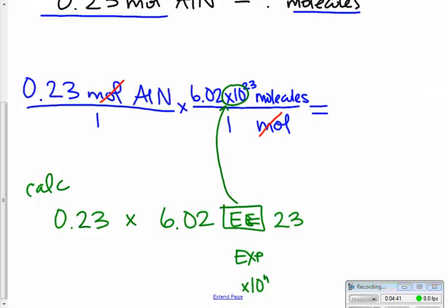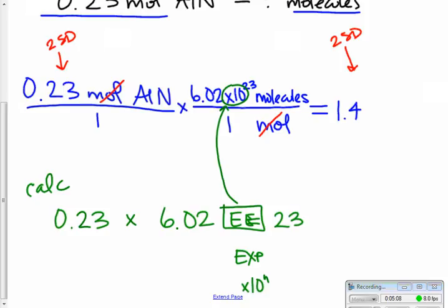So you type this in your calculator, you're going to get this big answer. Okay, how do you round it? Well, sig digs, when you're doing conversions, are going to match the first number and the last number, your answer. So you look at this one, and this one is 2 sig digs. So your answer over here should also be 2 sig digs. So you look at your calculator, and you round this to 2, which would be 1.4.